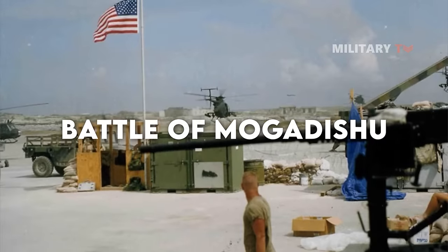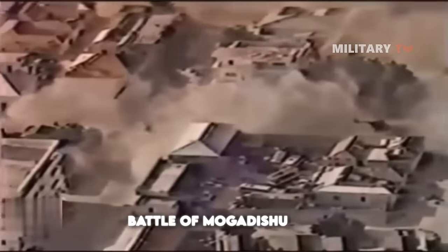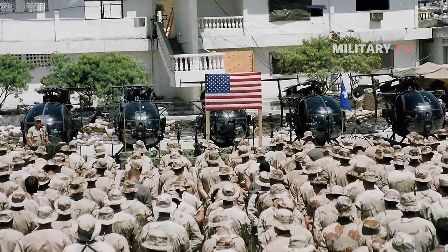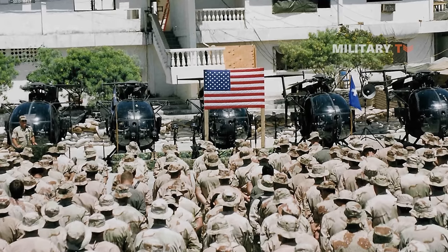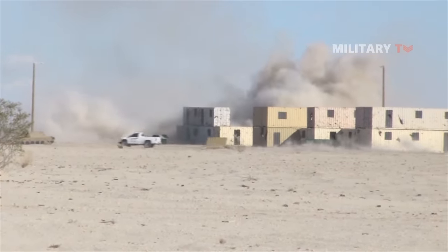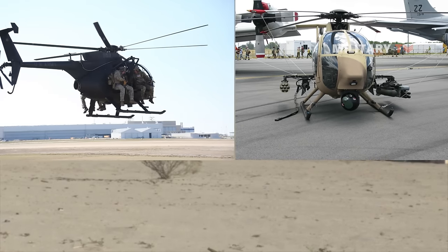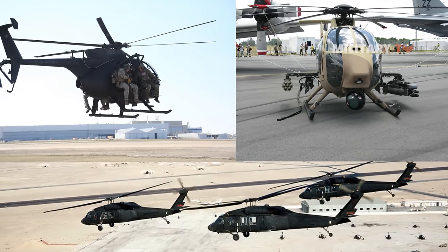In the well-known Battle of Mogadishu four years later, an MH-6 successfully recovered two downed agents from one of the downed Blackhawks. In addition to Afghanistan, the MH-6 also saw action in Iraq, providing sensor support for AH-6 flights and transporting JSOC troops around both countries. At the height of the US-led invasion of Iraq, JSOC undertook many sorties a day to neutralize militants, typically using two AH-6s for interception, two MH-6s with snipers for precise shooting, and two MH-60 Blackhawks with operators for assault.